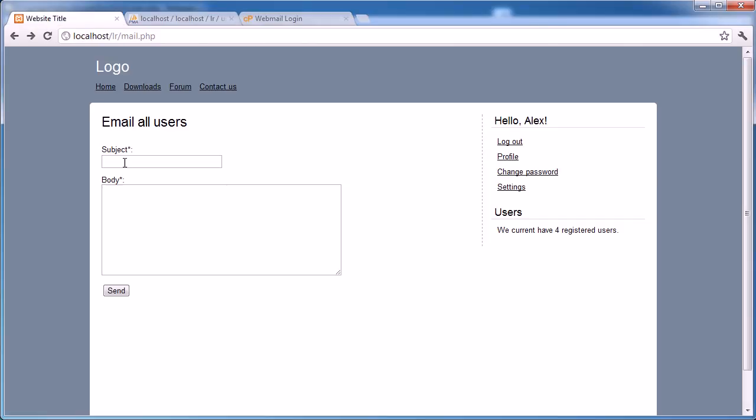So let's just go ahead and test this out. So "want to web PHP Academy, of course you do." Okay, so a bit of a spam message, but just for testing purposes. So let's go ahead and click send. What's going to happen now is it's going to loop through all of these users. It takes a while, obviously, because it's sending a few emails out. Email has been sent. And now we can go ahead and check this.